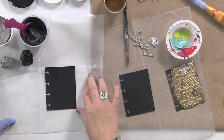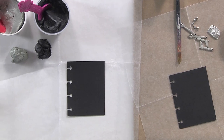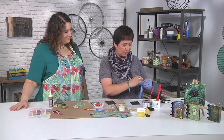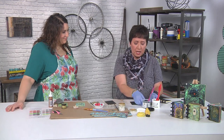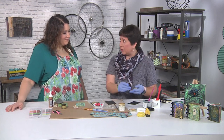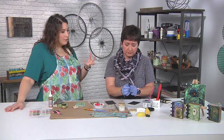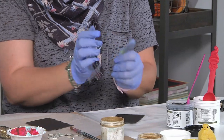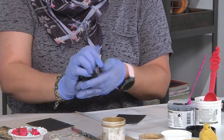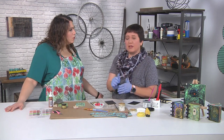I'm going to use an epoxy clay and I do need two equal parts, but before I start playing with it I'm just going to put on my other glove because I am using black and I just don't want to get it all over my hands. An epoxy clay is a kind of clay that hardens once you mix the two parts and let it sit out. It takes about 24 hours to completely cure.